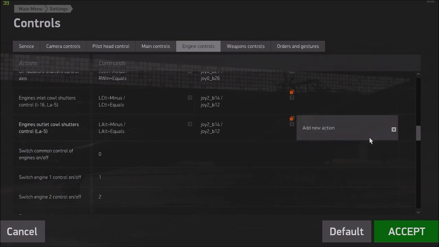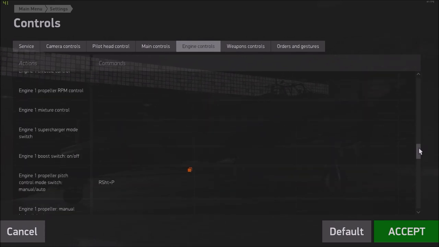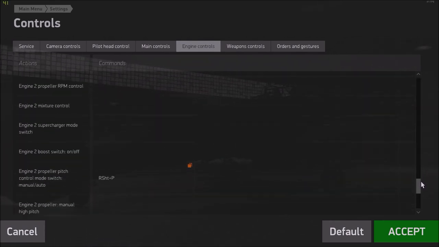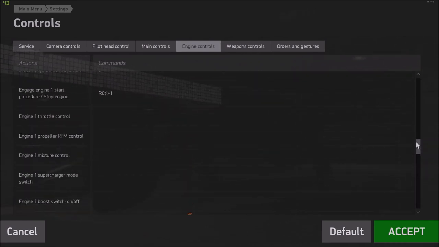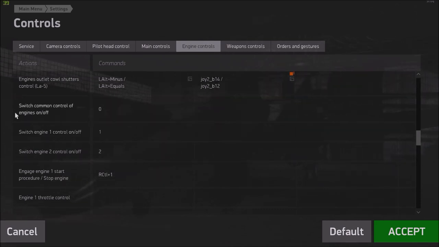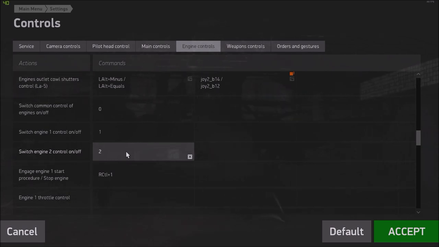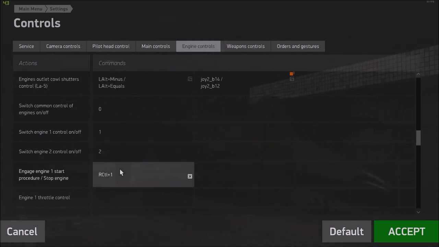You do not have to. If you have extra controllers that you want to use, you can set them up as far as engine controls inside your other engines here if you want to do that. Now, you don't have to. You can use your single engine inputs on the tied in zero key for all engines, or the one key for left engine, number two key for the right engine. Just like in IL2 1946, the same settings that you can use in here goes for this version of Stalingrad.